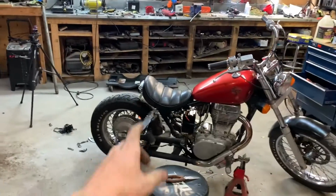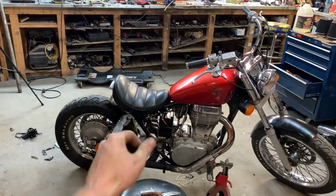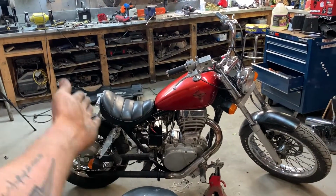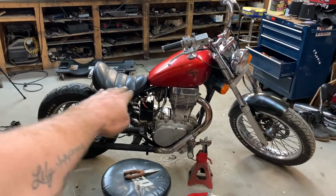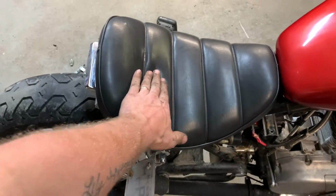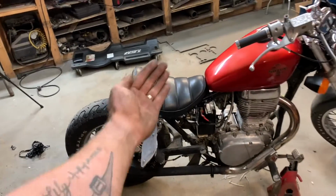At some point also I may have to modify the frame because the seat, as you can see, is tipped up. Like it's dished really high in the back and the front is low. And my tailbone sits about right here. And it feels like it's pushing this way on me. My back, my legs get numb, everything from my waist down is numb after like a 10-minute drive, which I'm not really into. So I may have to chop the frame up a little bit.